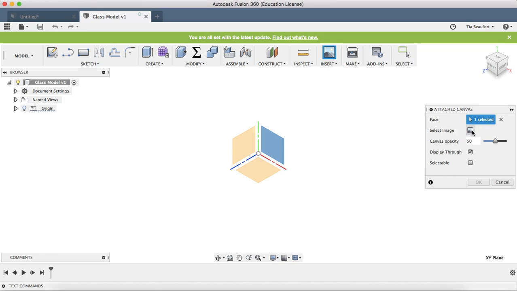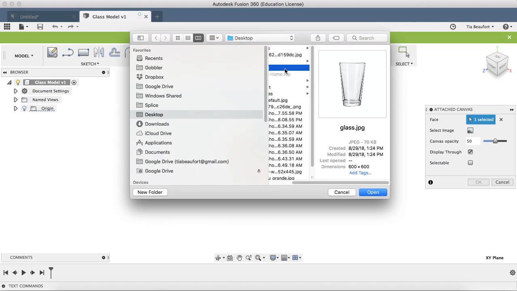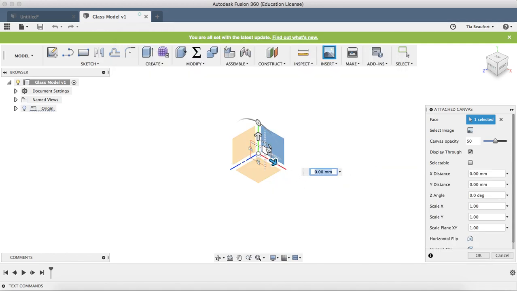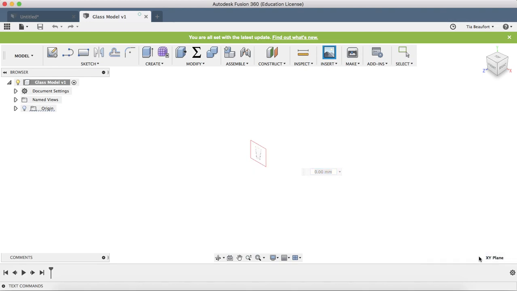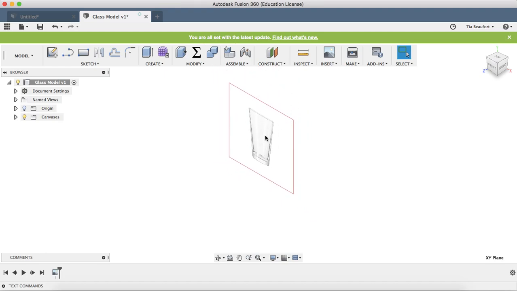I want to select the image, so I'm going to click on this icon and it'll bring up my menu. It's called the glass JPEG. Open that, and you can also change a few different options down here. It can get kind of confusing. I'm not going to worry about it too much, but I'm just going to click OK. So you can see my image. I'll just zoom in there. It's an isometric at the moment, so that's all good, looking pretty good.